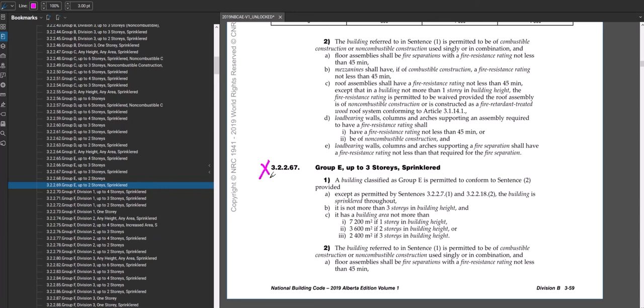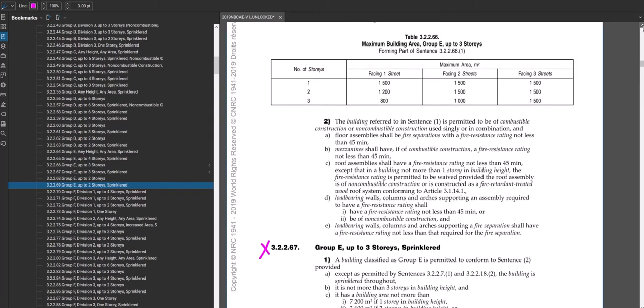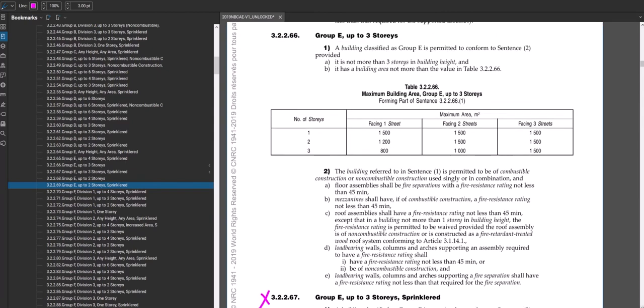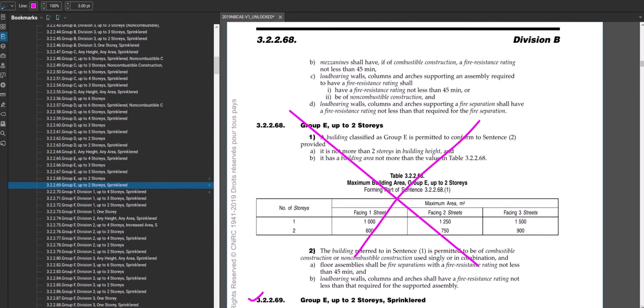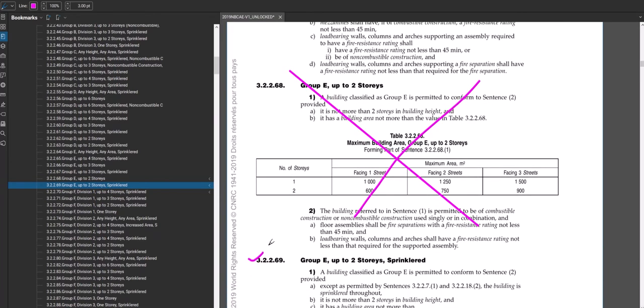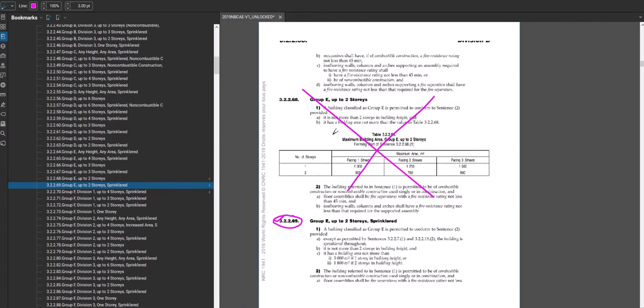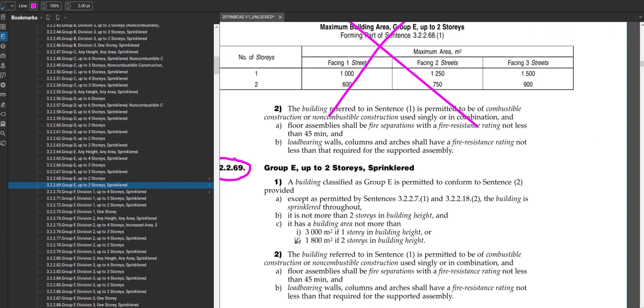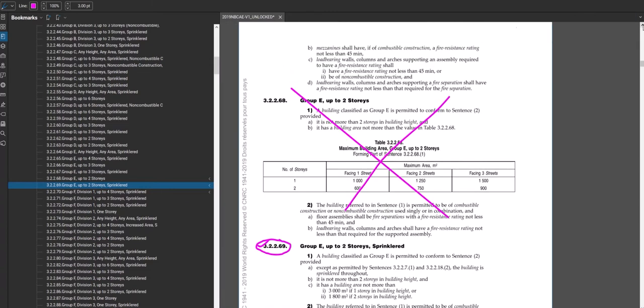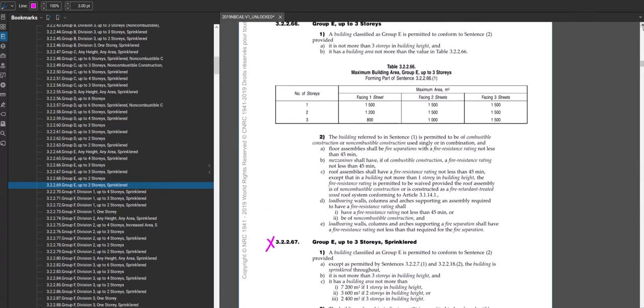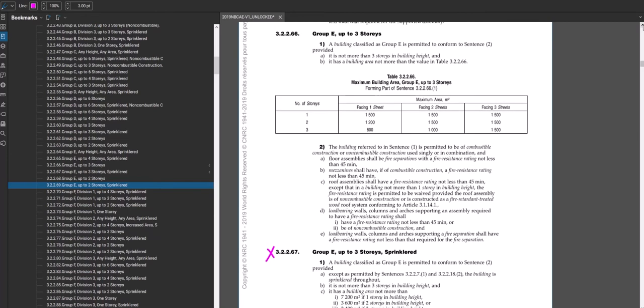We're trying to get around sprinkler. We don't want a sprinkler, so let's just keep going up. So we don't want that one. And just to touch on that, if we determined that we had to sprinkler it, we would still want to use this article here because the safety requirements on the building will be less stringent than the article up here. Okay, so you start off looking for the least restrictive requirements.